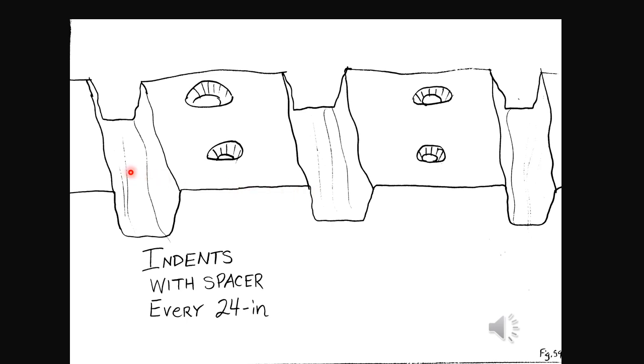And so this is what you end up with. You end up with a wall that retains this shape where you have the spacer pushing down, making a track every 24 inches, about every 2 feet. And you have the indents from the cobber's thumb as you are driving the material, driving the straw down into itself, and making a very good sticky surface to then place your next layer of mud into.